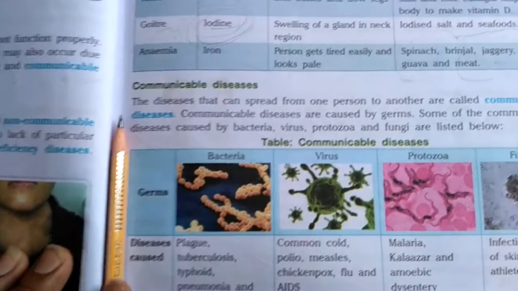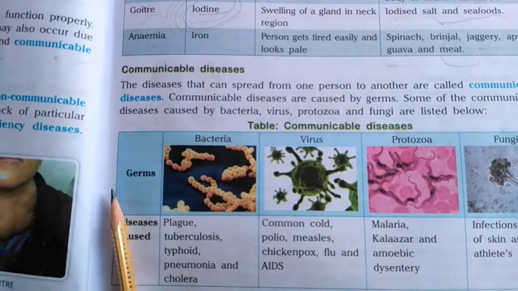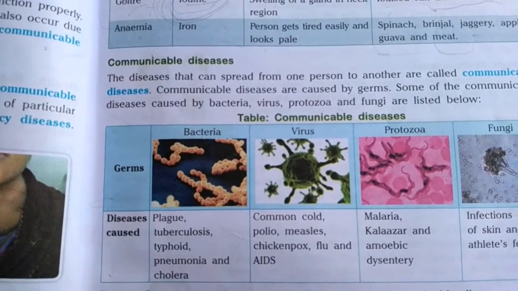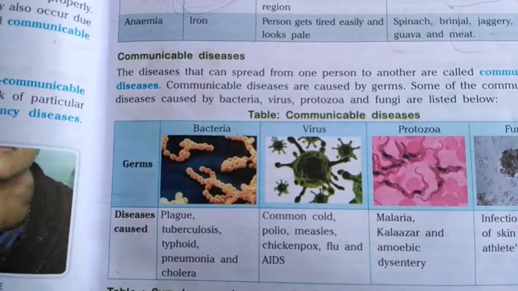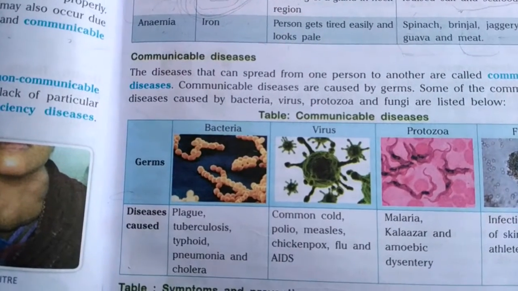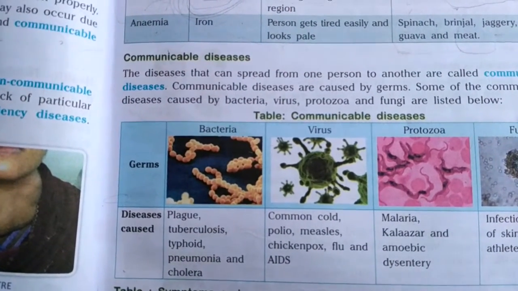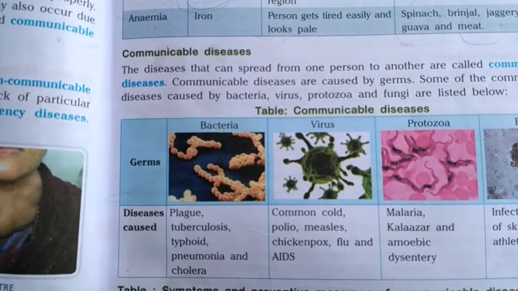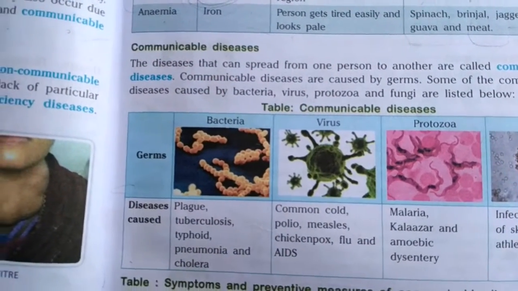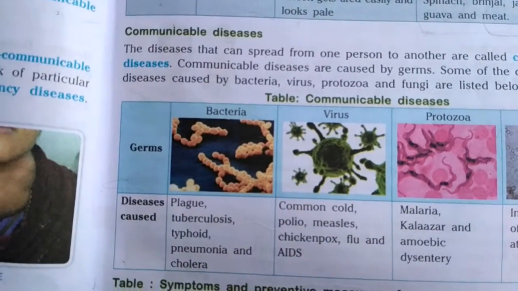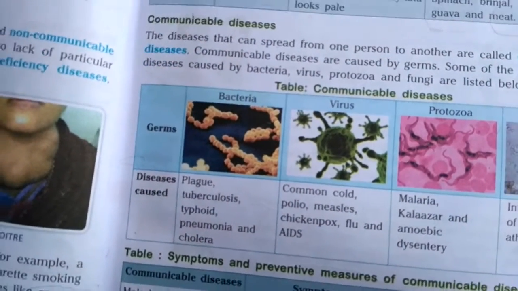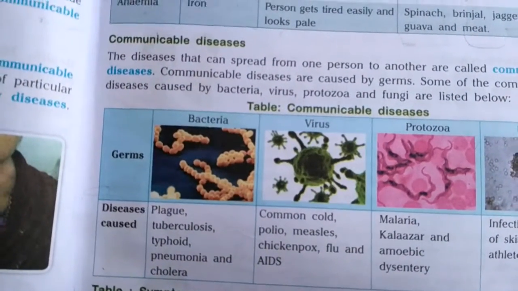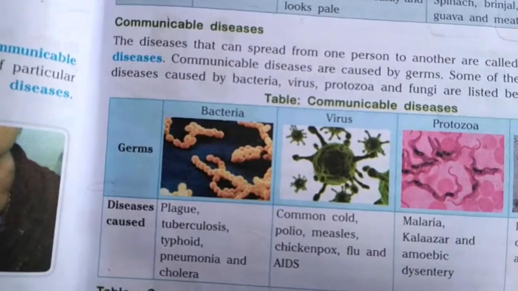Okay, because this coronavirus is a communicable type of disease. It can spread from one person. If one person gets infected with this disease, then there are 99% chances that that person can spread the disease to other healthy persons also. Other healthy persons may also get infected from that person. And if those healthy persons become infected, then they can spread the disease to some other healthy persons. So it is a kind of communicable disease in which the disease can spread from one person to another person.